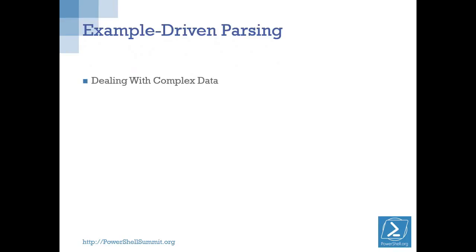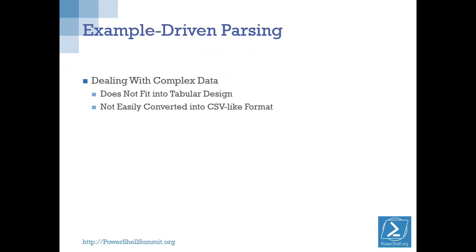All right. Now, this was parsing where you provided the parser, or you provided data to an existing parser. In PowerShell 5, there's a new feature called example-driven or example-based parsing. And it can deal with any kind of data. It's obviously a very nice thing to be applied to complex data where it's not the typical tabular design that can be easily parsed the way I showed it to you.